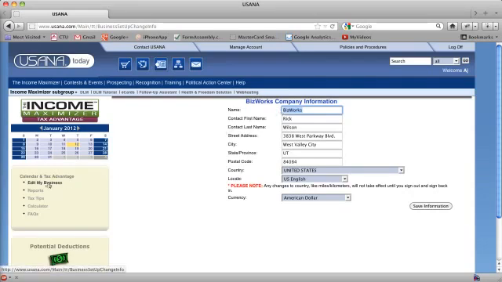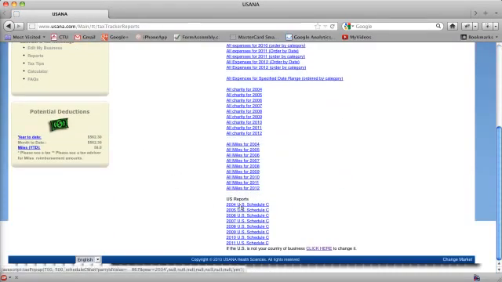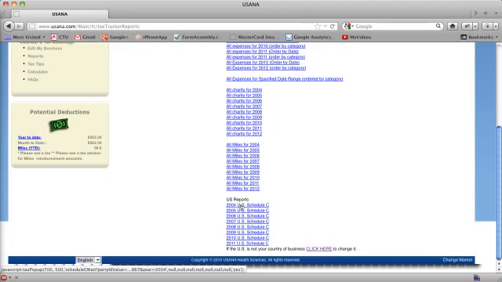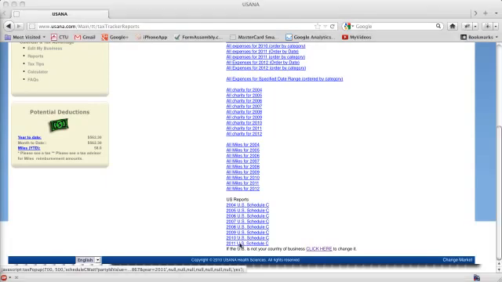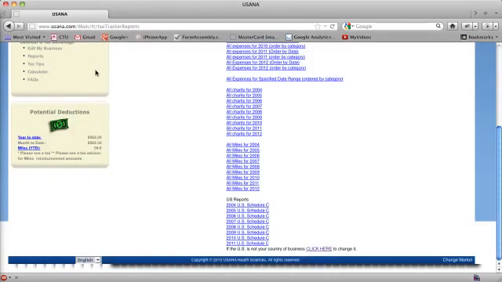Now, if I go into the Edit My Business and I change this to my DBA, to BizWorks, and save that, when I go to my reports, which I think is what the question was, will that show up? The only report that actually lists your business name is the Schedule C for the U.S. and the T2124, or whatever the number is, for Canada. And you'll see that I brought up this report, and there's BizWorks under business name, which is what I changed before. I hope that answers the question.